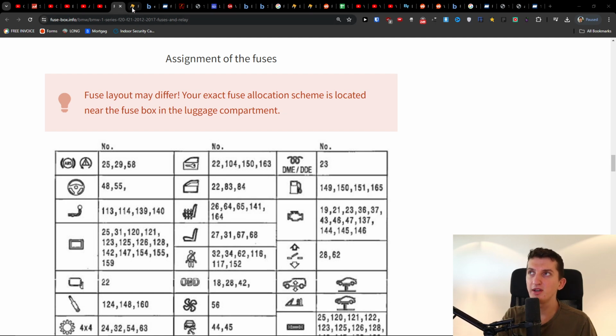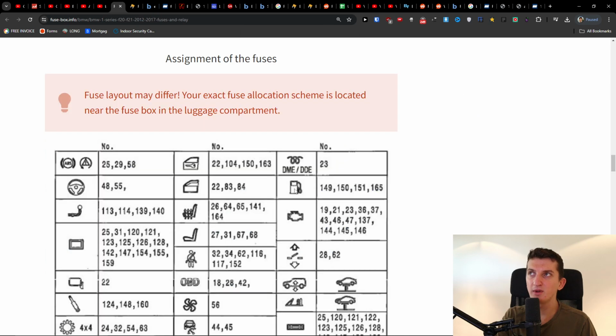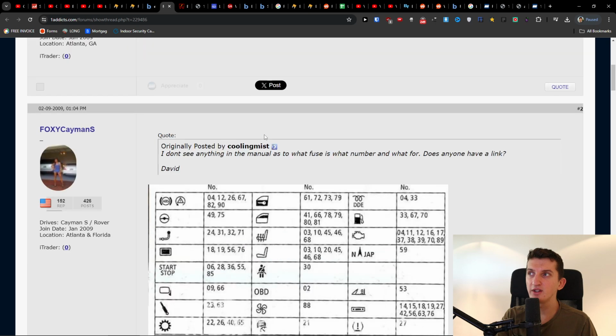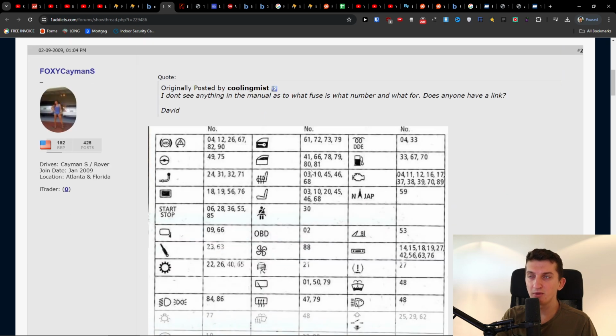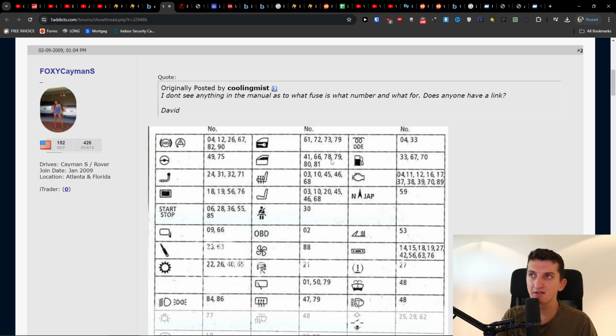I was looking for it because you have many menus, and every single menu for the BMW 1 Series can have different fuses. So you just want to look for your exact number, your exact car, but primarily it should be 22, 83, or 84. But also, this is for the older version of BMW, and for these, it's 41, 66, 78, 79, 80, or 81.